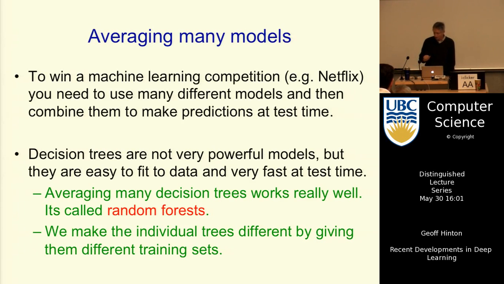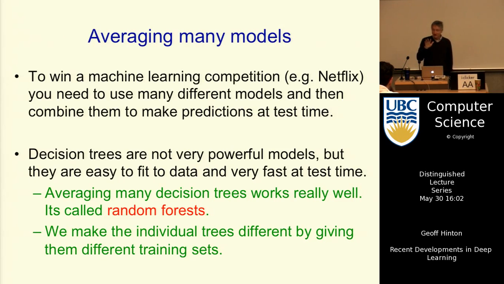So here's one thing we couldn't do until recently with neural nets. Anybody who enters one of these machine learning competitions knows that if you want to win the competition, you have to train lots of different models and average them. And the more different, the better. This averaging of different models is a very effective way to avoid overfitting. It's basically a committee. In universities, it can avoid getting anything done at all. But in fact, economists know this now. A sensible economist who wants to predict what will happen next in the economy gets 15 experts and averages what they say. That's better than picking one expert at random. It's probably worse than picking the best expert, but you don't know who the best expert is.